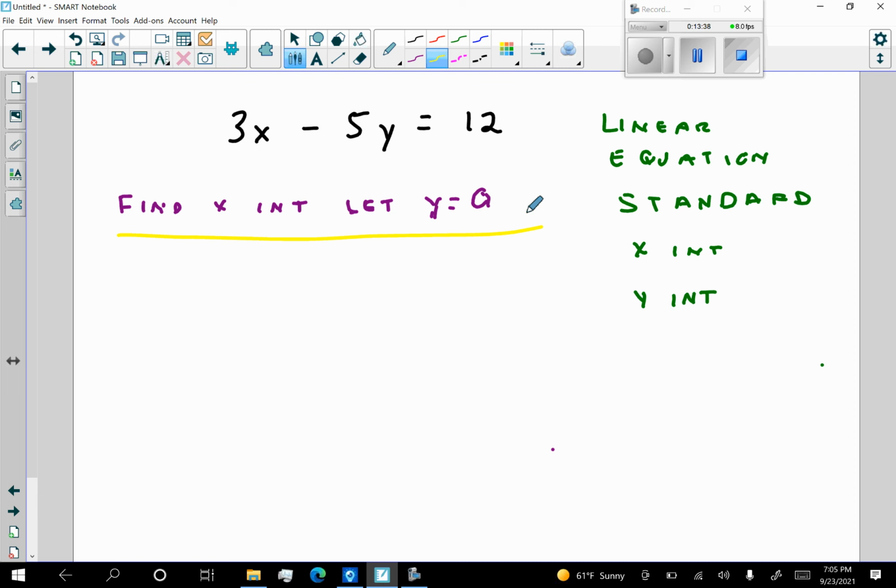I'm going to find the x-intercept. I'm going to let y equal 0. And now this part here is going to 0 out. What do I have? I have 3x is equal to 12. That says x is equal to 4. And therefore, the x-intercept is going to be (4, 0). And we want to write x and y intercepts as points. A lot of people just say 4. You can't just say 4. It's (4, 0).